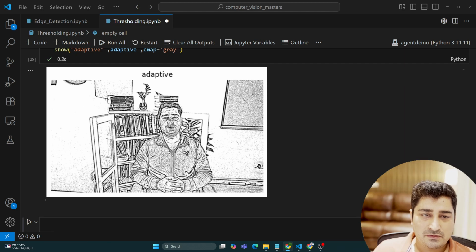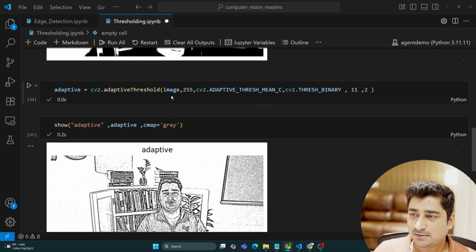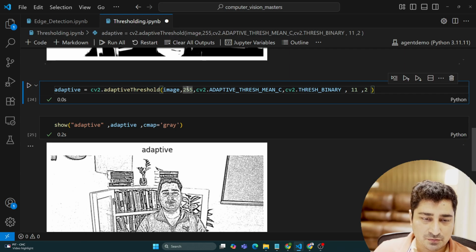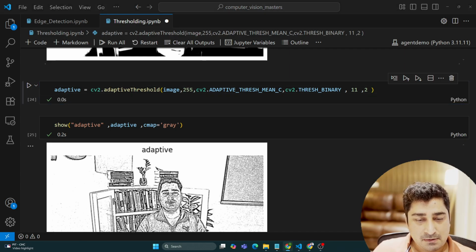Now, in the case of adaptive thresholding, I have used 255, right? What is the meaning of this 255 over here? The meaning of this 255 is the maximum value to assign if the pixel is greater than the local threshold. So basically it's adaptive-based thresholding. It will always look at the local neighborhood, and based on that it will adapt.